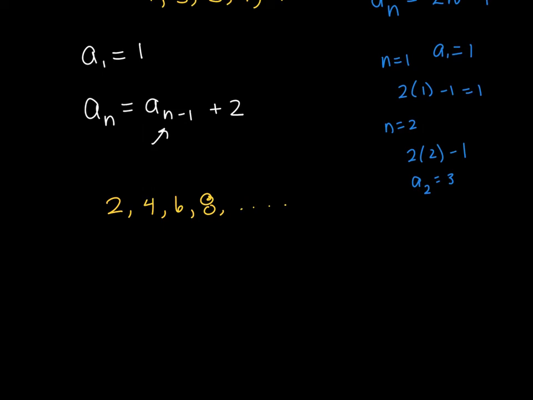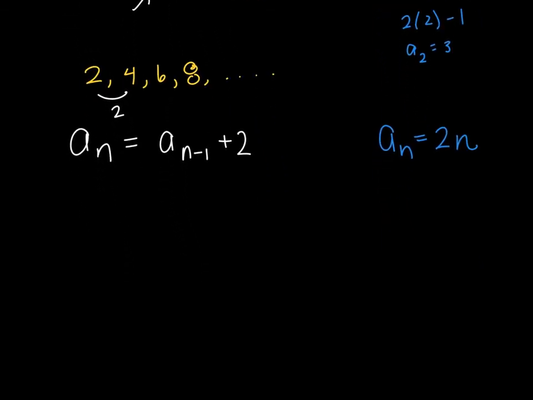The recursive formula: a_n, and remember with the recursive, the first thing is always going to be the previous term. In this one, I just add 2, because that's what you're doing each single time. And for the explicit formula, a_n is just equal to 2 times n. And the idea of using an even and an odd is one I definitely wanted to show you. It happens quite often. And there's another sequence that happens quite often.